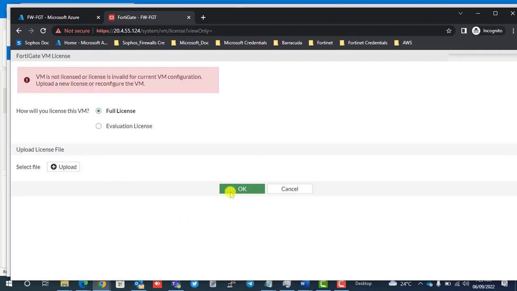So when you do that, this is how your FortiGate firewall will look. Okay, successfully done. This is how you can provision. Now, because we don't have a license, when you have a license, you upload it here, and you have your FortiGate firewall running. Other videos will be showing you how you can have the basic configurations and how you can make your VPN and others.